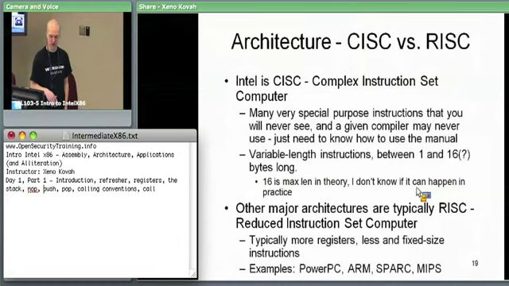So most all of the other major architectures actually are RISC, so PowerPC, ARM, SPARC, MIPS, etc. And these also typically have more registers, so whereas Intel has only very few registers that you can use, RISC machines have like a ton of registers. Because they've got fewer instructions, they need to be holding things in registers and juggling more data, stuff like that. And frequently they're fixed size instructions. So whereas I said Intel can be between 1 and 16 bytes, RISC architectures are typically fixed at the size of whatever the data size is for that CPU. So if it's a 32-bit architecture, the instructions are 32 bits, 64 bits, the instructions are 64 bits.